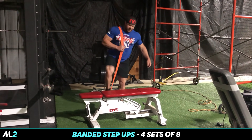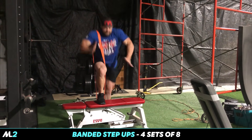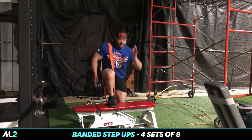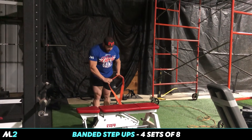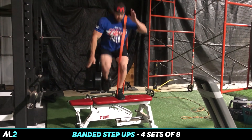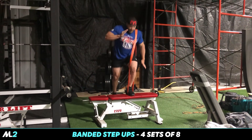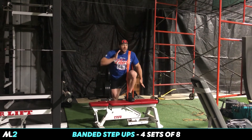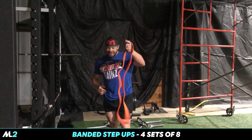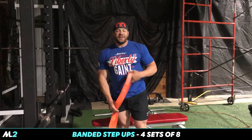The banded step-up is cardiovascularly and anaerobically brutal. This bench isn't going anywhere — it weighs 700 pounds. You put all that tension on one leg for eight reps, then switch sides. I've done these first in a workout and they're hard; coming after squats and Romanian deadlifts, they are extremely hard. A lot of people do these with a barbell across their back — if you've seen 'Gym Fuckery' on Instagram, you understand why that's dangerous. The band gives you resistance without the risk of falling over. Four sets, eight reps each leg.